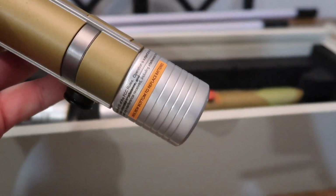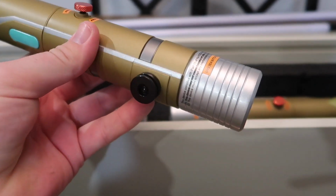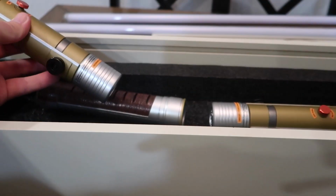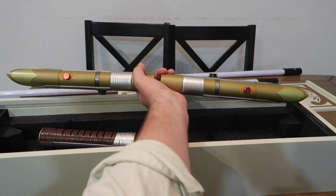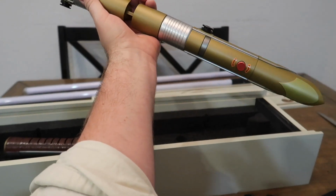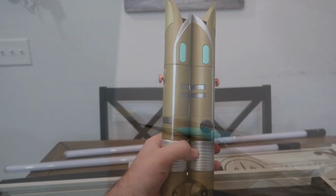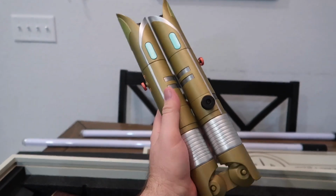The hinge lightsaber. I should have made it clear though that this bottom silver piece right here is how you make it an individual saber. If you want to put it into this, you just take either the pike piece off here or the bottom silver part off and connect it there. I gotta scoot way back with the camera here so you can see this, because this is so sweet. So then you just press these buttons in here, and now you have a Temple Guard lightsaber that you can swing out.